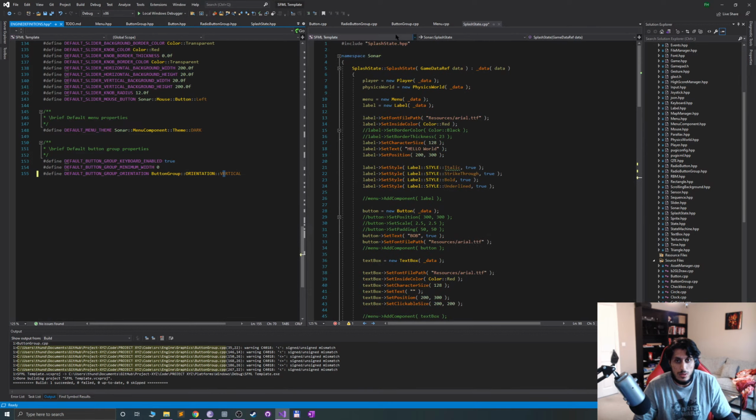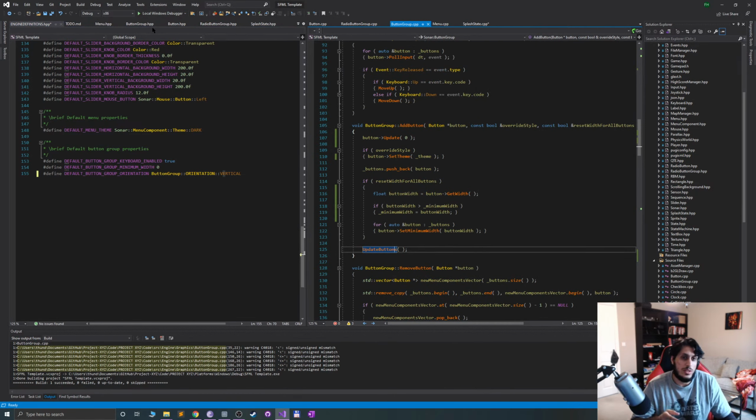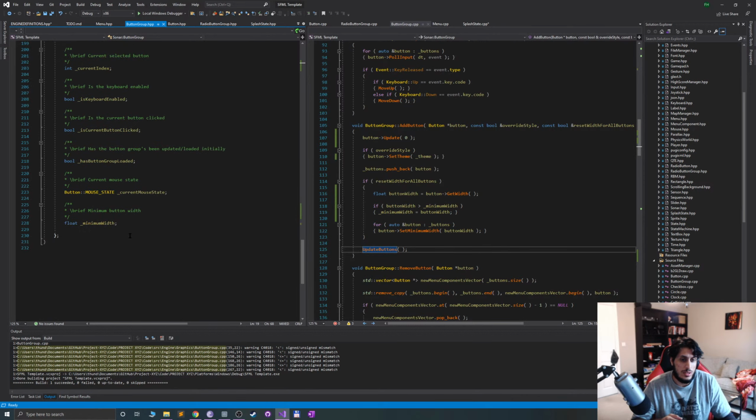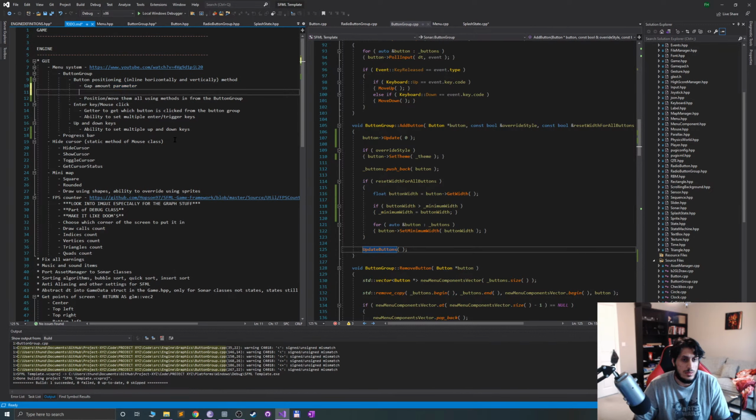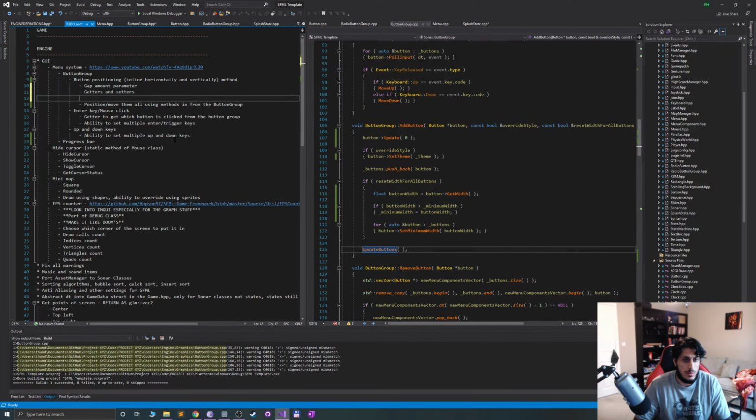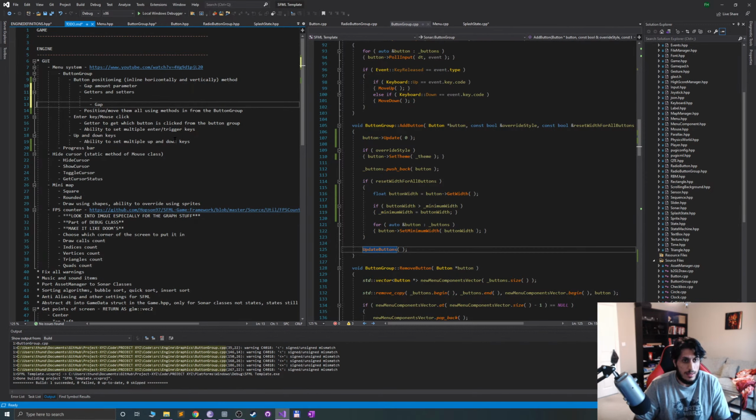Okay, so in the button group, first of all, we need to actually create a variable to hold this. So we need getters and setters for the gap and for the orientation.